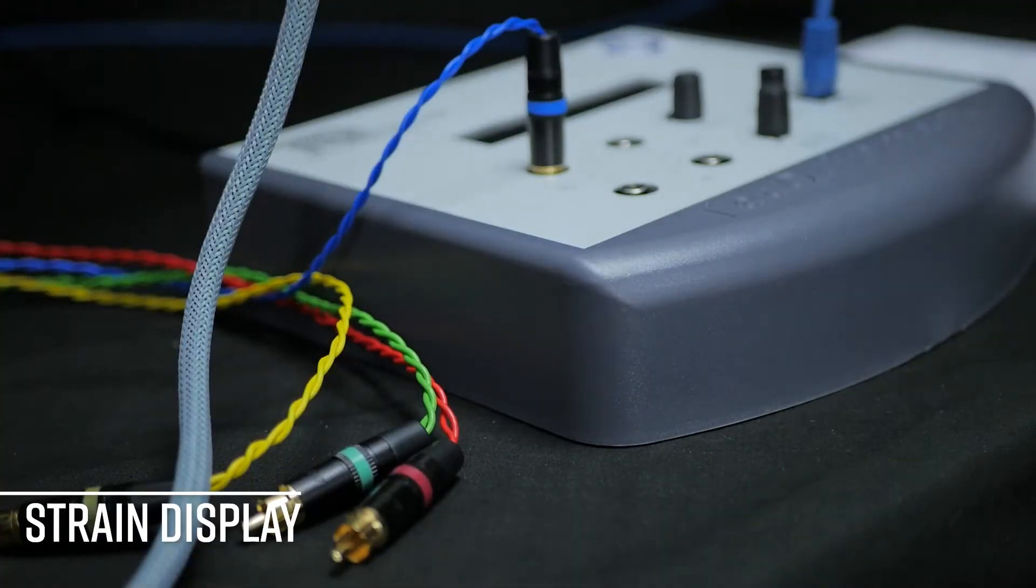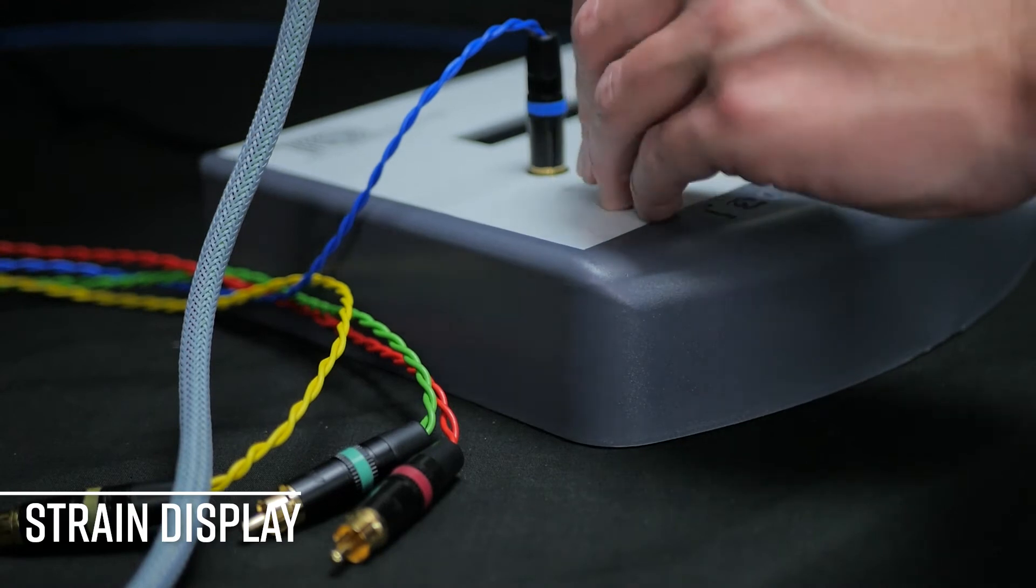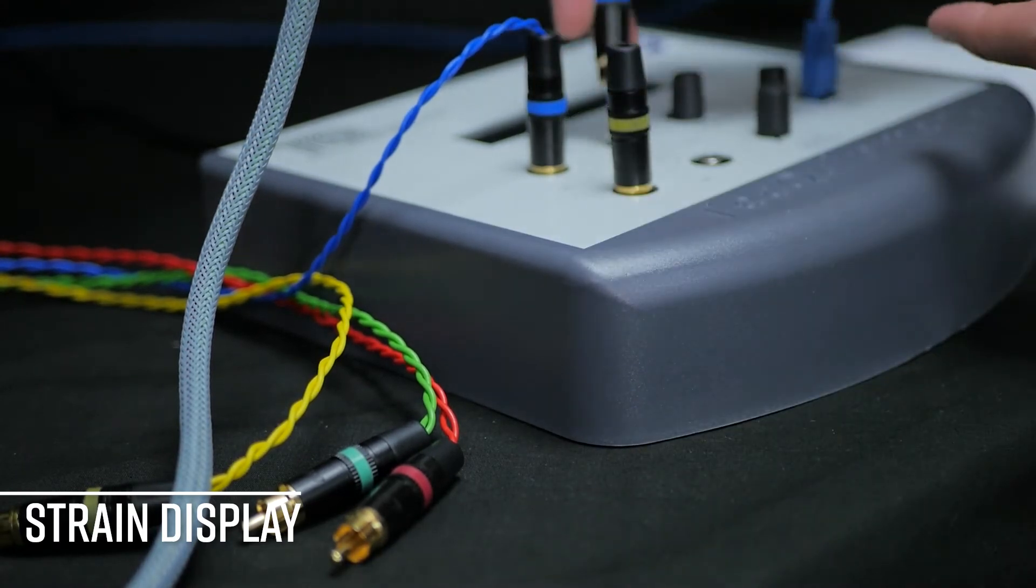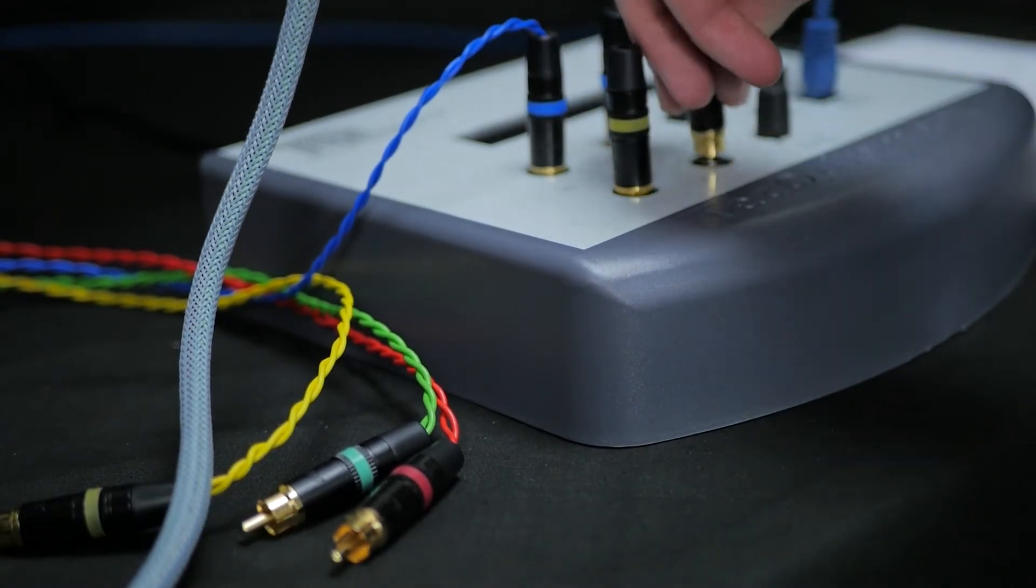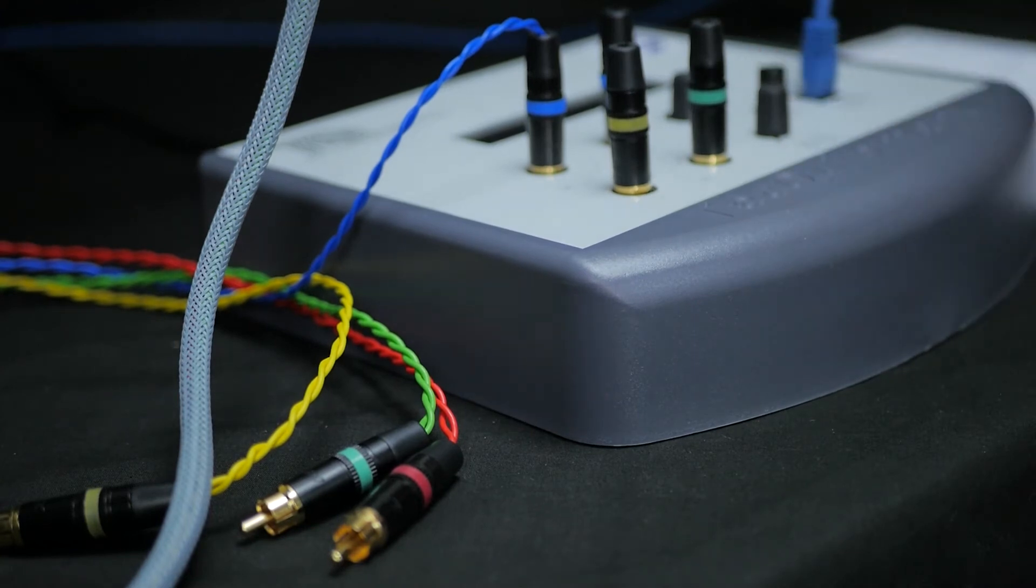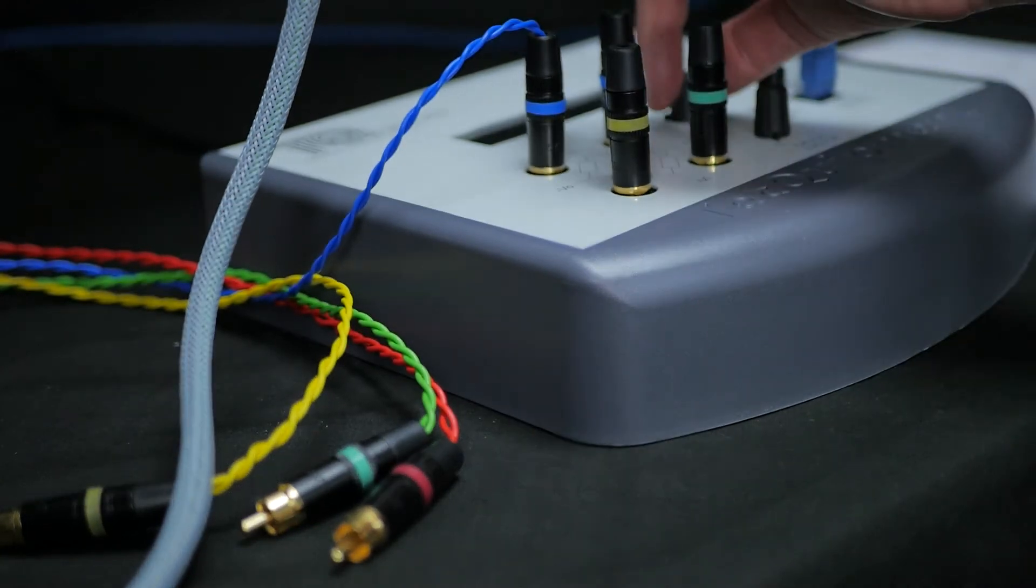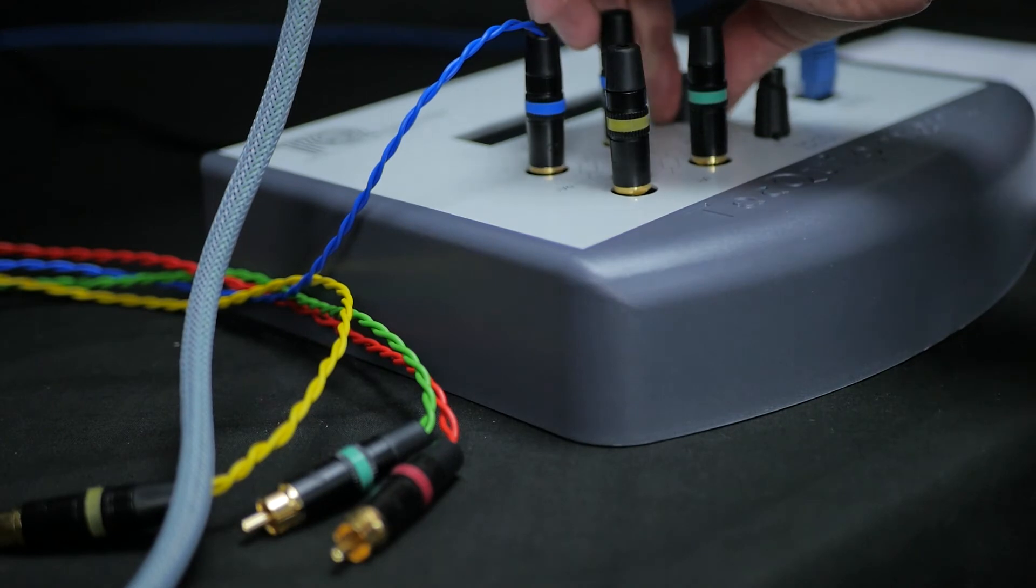Separate to the mainframe is the strain display that includes a set of high accuracy dummy strain gauge resistors, these are plugs, and the controls. These allow the student to connect the strain gauges on the structure as quarter, half or full bridge networks.